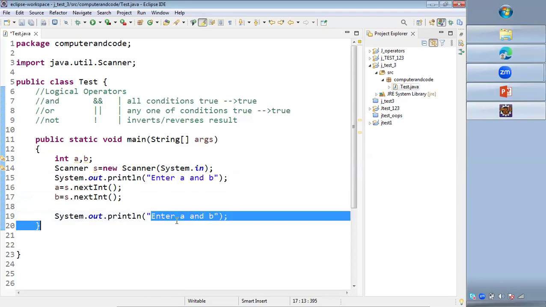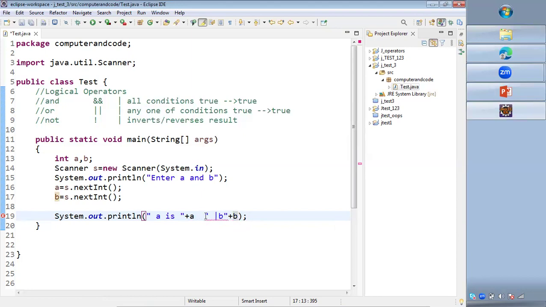Here I want to display a and b. So "a is", and I want to give the a value, that is plus a, and then again the b value. Let's print. So I will just take a pipe symbol and then I want to print the b value.